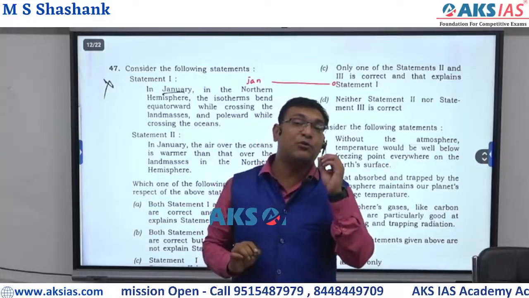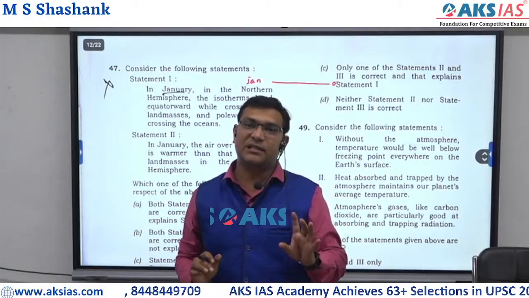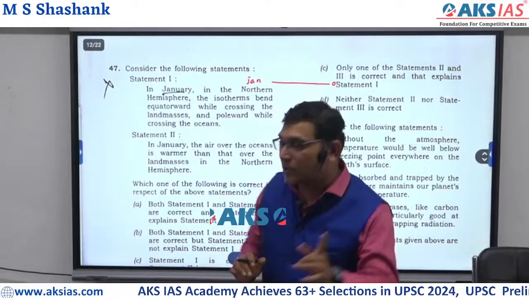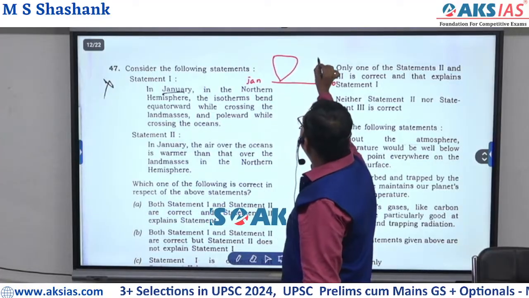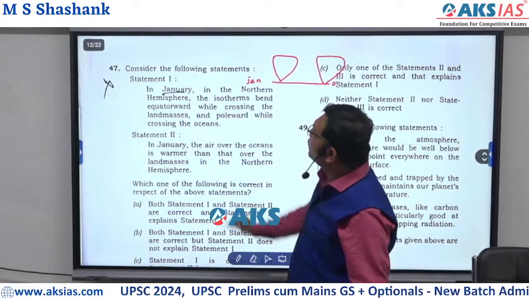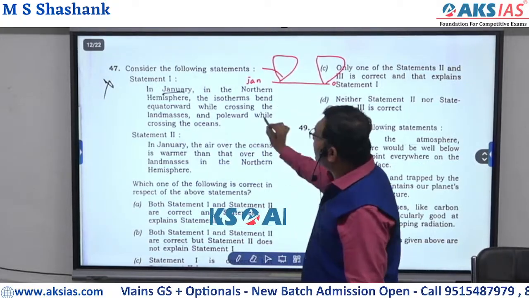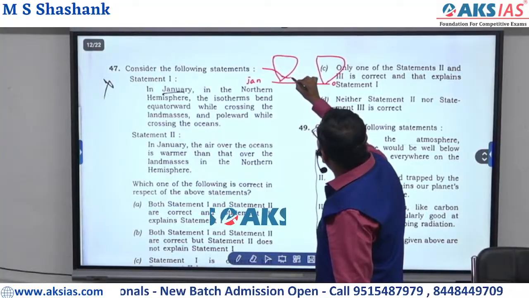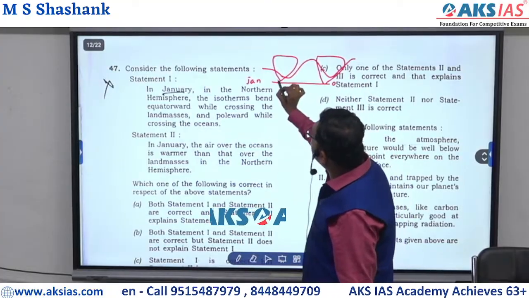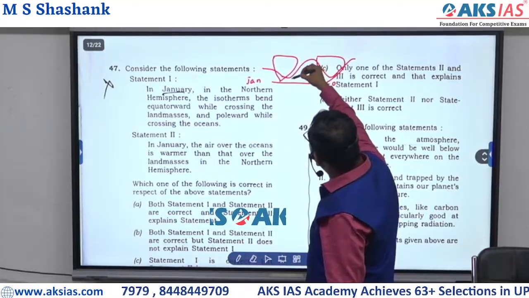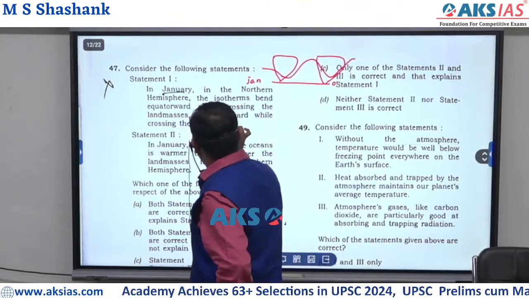We will find more temperatures over the sea, that is, over the water body. When? In January. Why? Because it is winter season. Land cools faster, heats faster. So in January, if there is a land mass, this is a land mass, and this is a land mass again. Okay, so in January month, north hemisphere, the isotherms bend towards equator while crossing the land mass. But when they cross over the water, they again bend and move like this. So in the north hemisphere, they bend towards equator over land mass, and they bend towards poles over the water body. So polewards is the right answer.